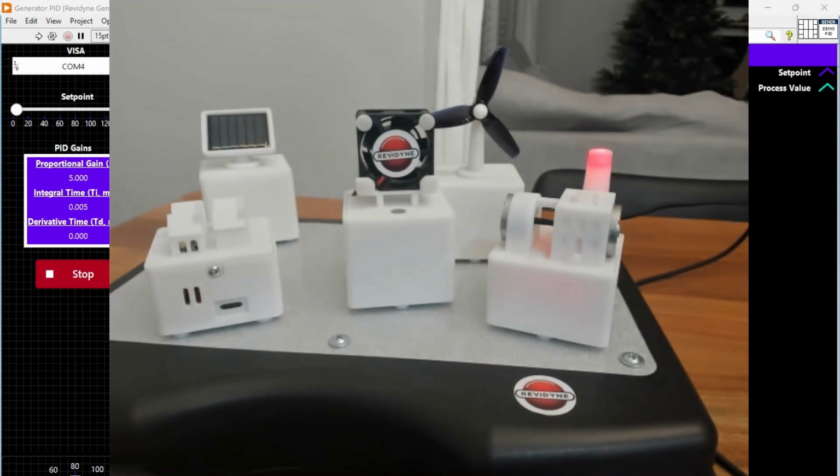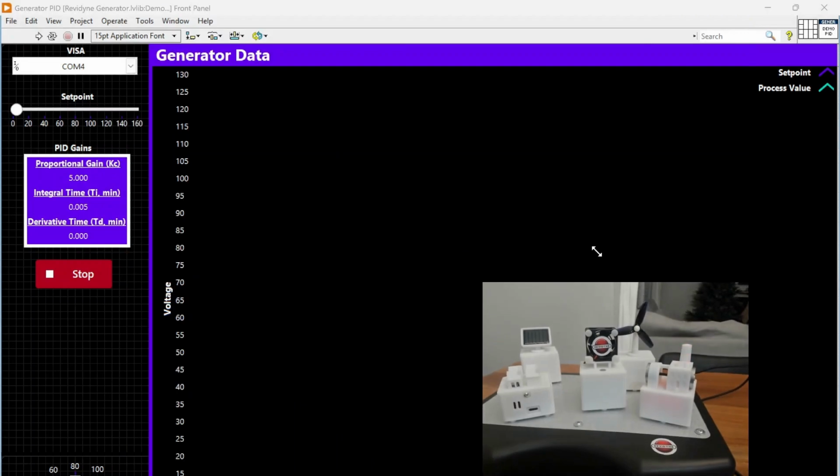In the future, I'm going to get all these working together and do a full simulated power grid, where we'll have houses pulling the load, and all these different things trying to generate power for the load. But right now, I'm just going to demo the fossil fuel generator.